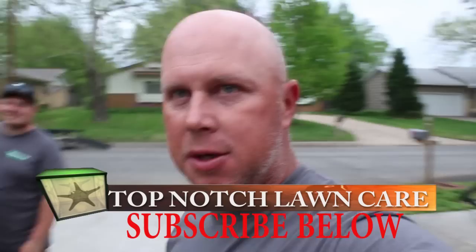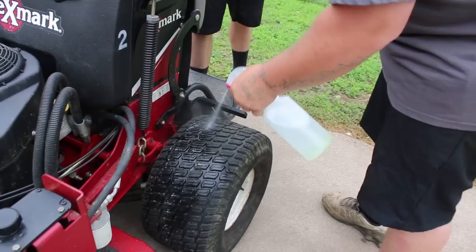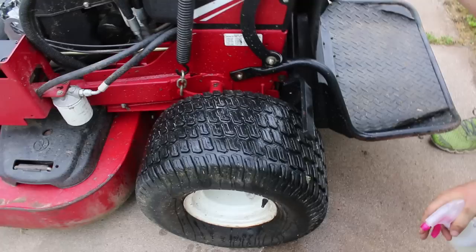All right, what's going on everybody. It's Monday morning, we're getting the stuff ready to go. One thing we did not do is fix the flat on this 48 Vantage, so that's what we are going to do right now. I thought I would share with you guys how we do it. Josh has some soapy water, so we're basically gonna soak this thing up, and where there's a hole it should bubble.